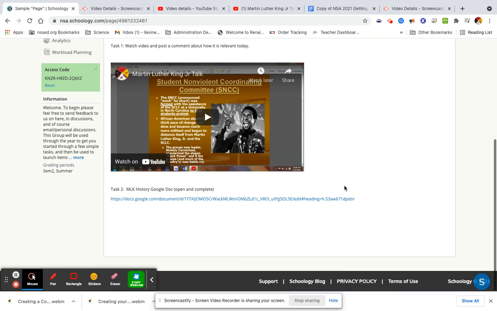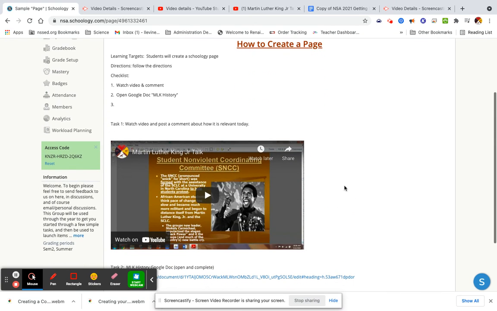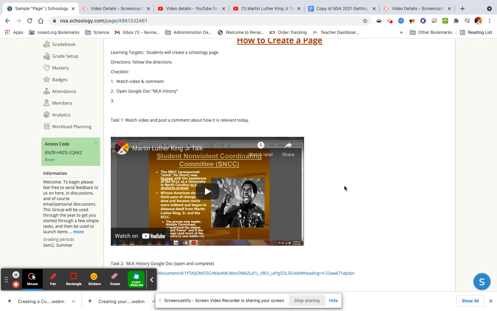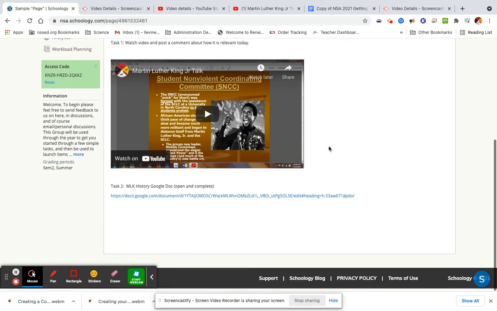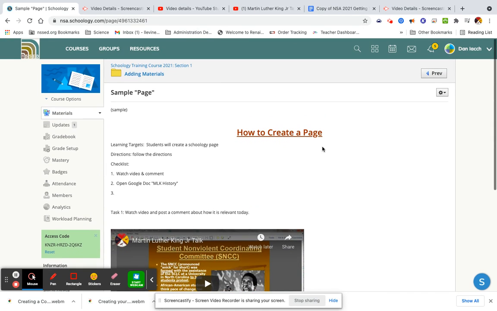All right, so this is how you create a page, okay? And maybe this is just one day you did it right here. All right, maybe this is your bell ringer for your class. I don't know. But it cuts down, I think, on the amount of switching around from Google Docs to Google Slides to this thing to that thing to that thing, where I find our students really get lost throughout that process. Okay, so this is created, okay, and it's in there. So now if I want to click out of it, I just go back to my folder.